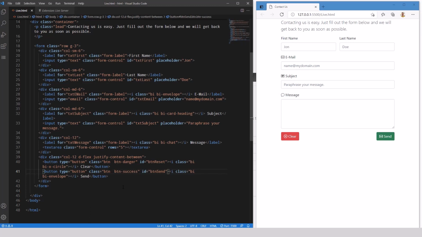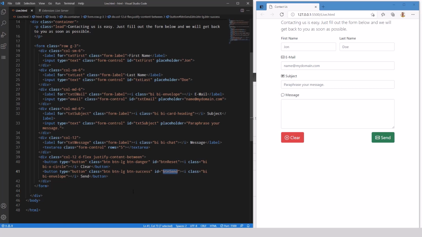Design options are plenty with Bootstrap. Just be certain that if you specify button, then specify button LG. It does not suffice to just specify button LG. You have to do button first, then button LG, and then you can also change the color of the button using button danger or button success. Danger is red and success is green. Nothing more to it. Just make sure that you assign an ID for the reset and the set button as well. And with that, our design is ready.